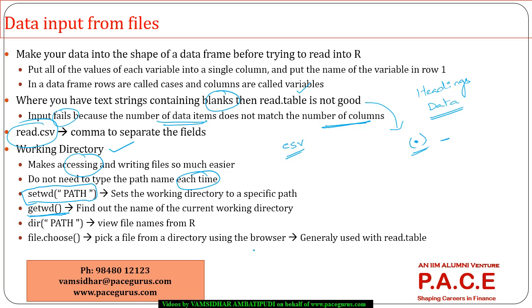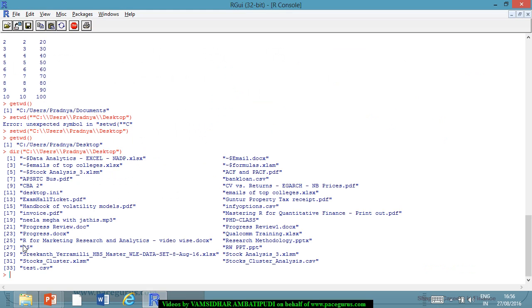And if I have to pick a file from the browser, and I don't know the name of the file, so I want to read that specific file. What can I do? Let's say I want to do read.table, but I did not remember the name of the file. So this is where I can set it as file.choose.